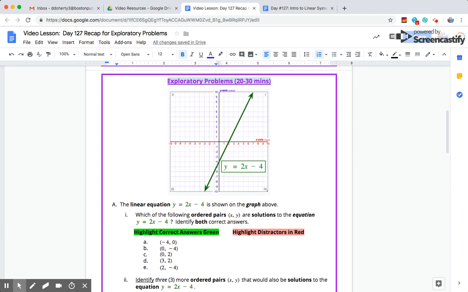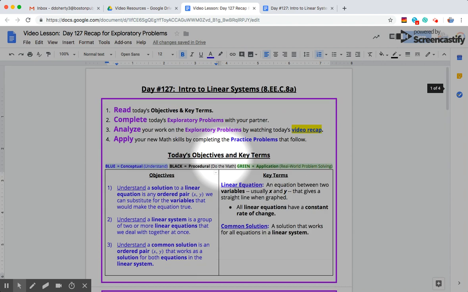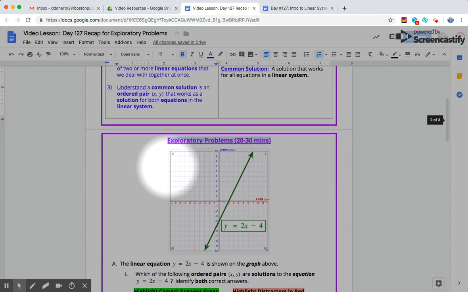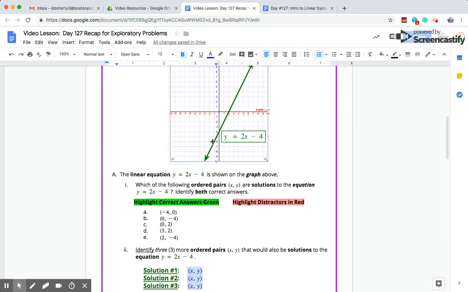And for review on the first exploratory problem today, we're just given one linear equation, y equals 2x minus 4. They showed the graph for it, and they start talking about solutions again today. So our first key is to understand that a solution, and here's objective number 1, a solution is any ordered pair, any value for x and y, that we can plug into the equation that would make it true. And the key for part 1 today, when they asked us which of the following ordered pairs would be solutions to this green equation that's graphed above, is to remember that every point on the line, every point on this green line is actually a solution, an x and y value that would work in the equation. That's what a graph represents, every possible solution to the linear equation that we're working with.